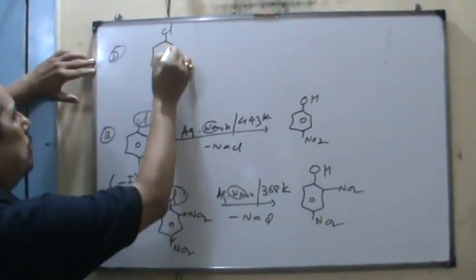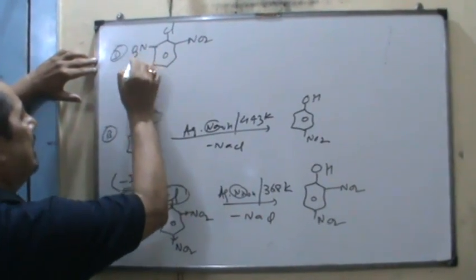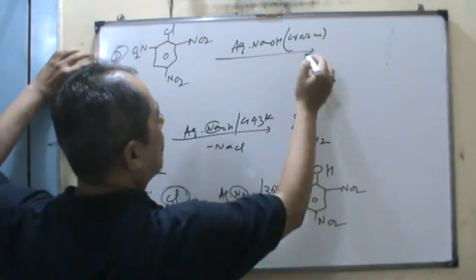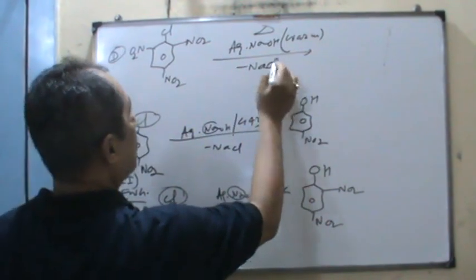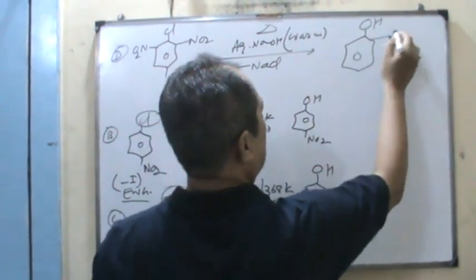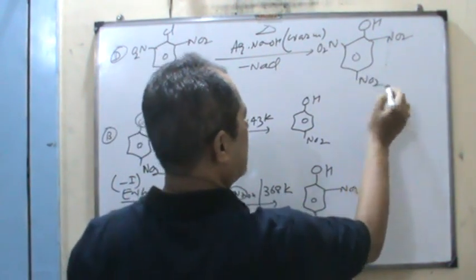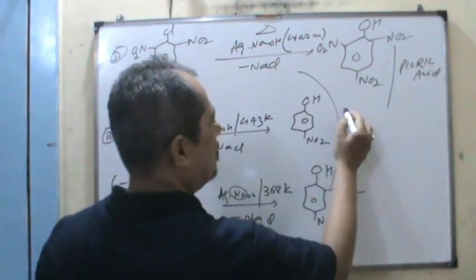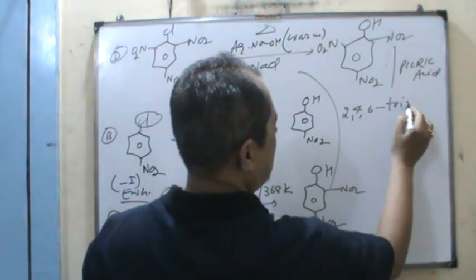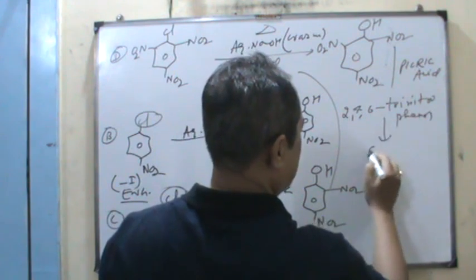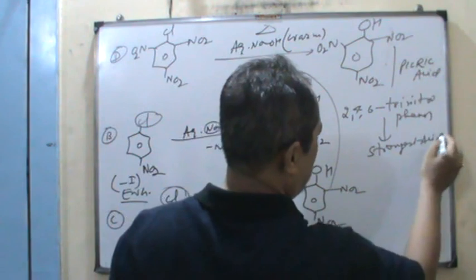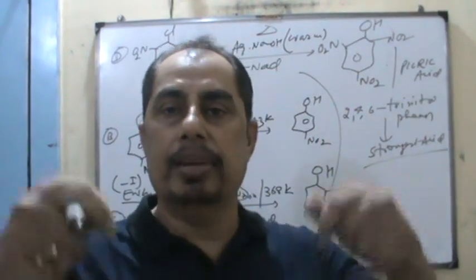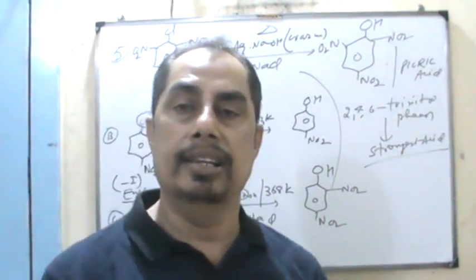If you want to replace the chlorine, with nitro at the ortho positions on the left hand side as well as the right hand side and the para position, then with aqueous NaOH, you simply warm it, simply heat, and NaCl goes out, and then it is the OH. Can anyone tell me the IUPAC nomenclature of this compound? The common name is what acid? Picric acid. But in the IUPAC system, 2,4,6-trinitrophenol. It is the strongest acid among aromatic compounds, although it does not contain any carboxylic group, but it is considered a very strong acid because of the more negative inductive effect, more electron withdrawing tendency, and higher acidic character.